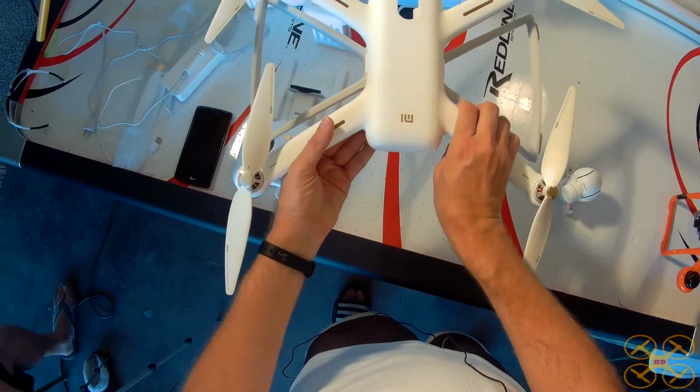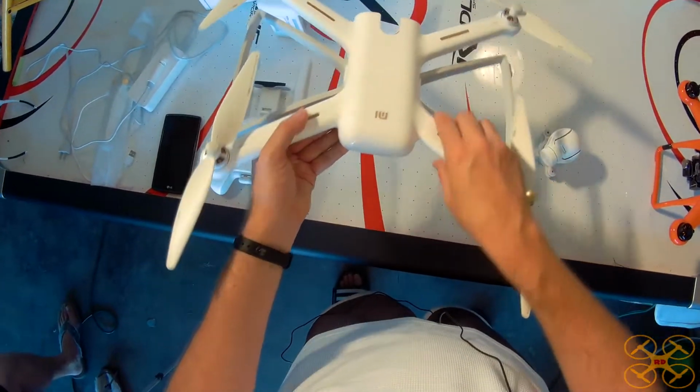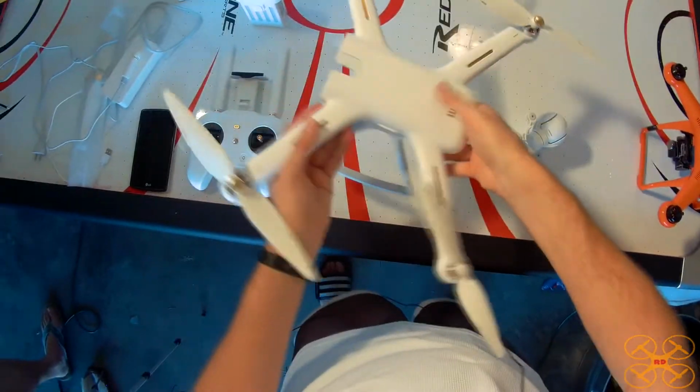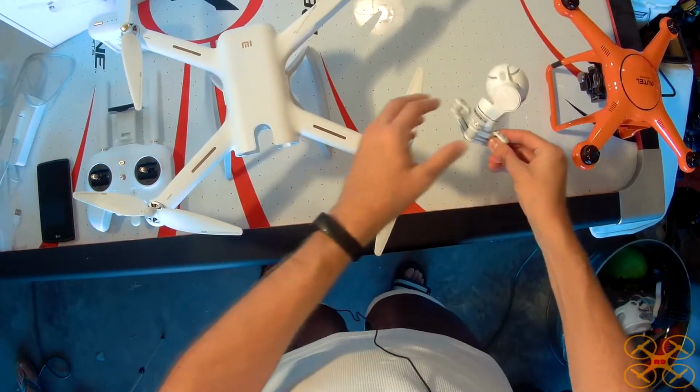So it is not, you know, as portable as a Mavic, but it's certainly more portable than my Autel or a Phantom. So it's really a neat feature. And you just pull the legs down. You don't have to do anything else. And you pull them down, they snap into place. Then I'm going to move the wire out of the way. You just throw your gimbal back on.